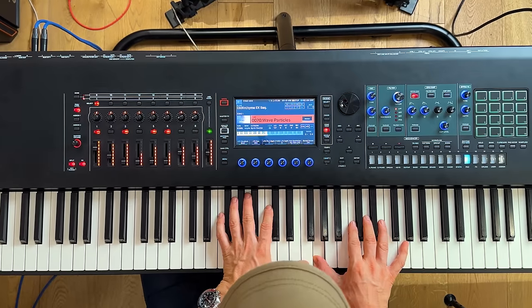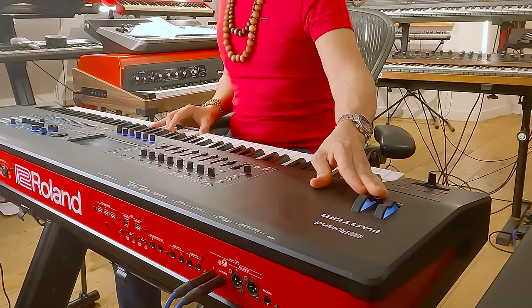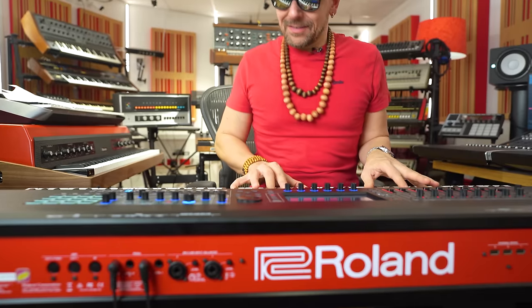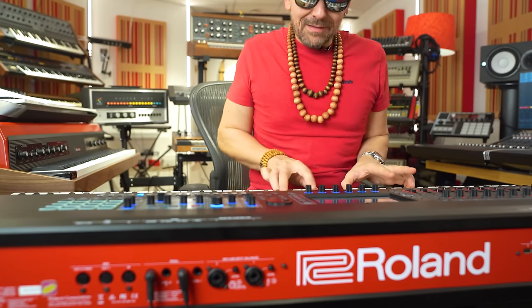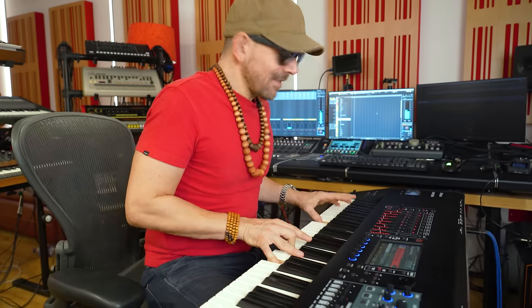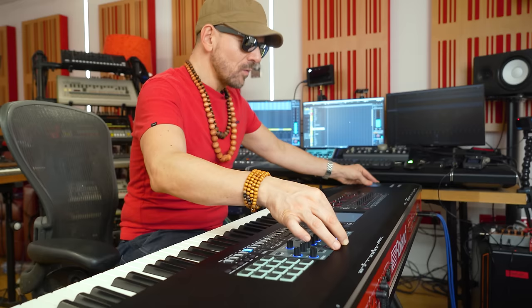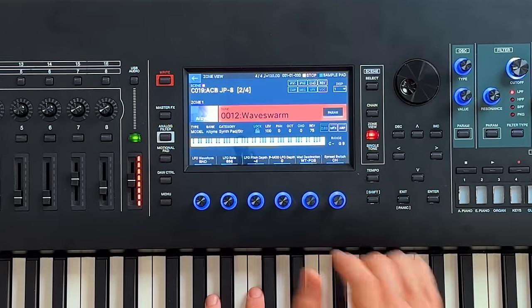Next! Number 5, Enzyme. Now this is an incredible wavetable synthesizer in its own right. And it sounds like this. Right? Check out. Wave swarm.